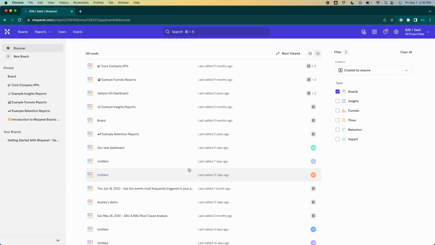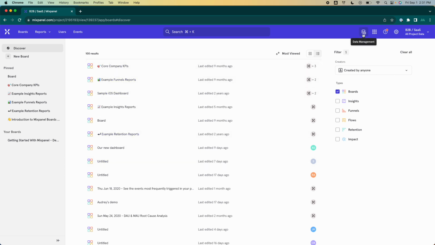Today I'm going to show you how to exclude your internal users from your analyses on Mixpanel. This is an important thing to do because a lot of times your own team members will use your product in unusual ways, like if they're trying to find out if a specific feature is working or not, and you don't want to include that usage data in your reports. So we do this exclusion by creating a user cohort made up of our internal users.